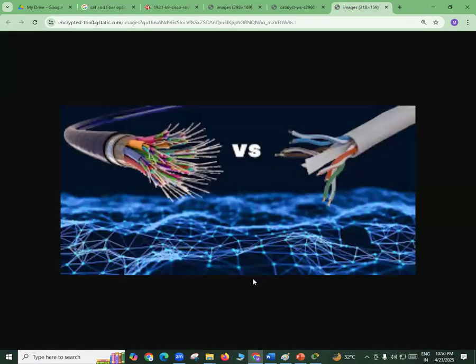Great. These are the only two cables we use in our computer networks, my friend. Within a local area network, I repeat, within the local area network, we use a cable known as coaxial cable, or normally we call it CAT cable. CAT is actually category 1, 2, 3, 4, 5, 6, 7, 8. Normally we go with category 5, CAT 5 or above, let's say 5, 6, and 7. This is the cable we use literally in every local area network.